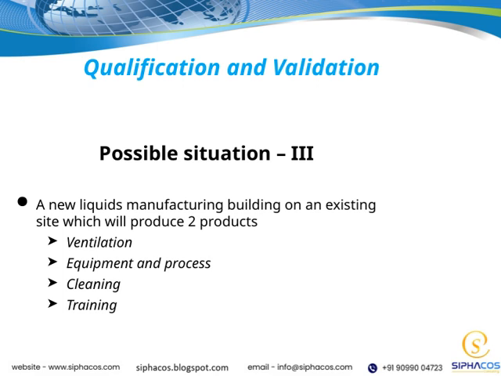Training personnel is also a core part of this setup. Well-trained staff understand the processes, safety protocols, and quality requirements, which reduces errors and enhances overall compliance. Finally, qualification and validation of the facility, equipment, and processes are fundamental. They verify that everything operates as intended and consistently produces quality products, which is the backbone of manufacturing compliance and success. Connecting all these points, the goal is to create an environment that supports high-quality production while adhering to regulatory standards, ensuring safety and efficiency at every stage.